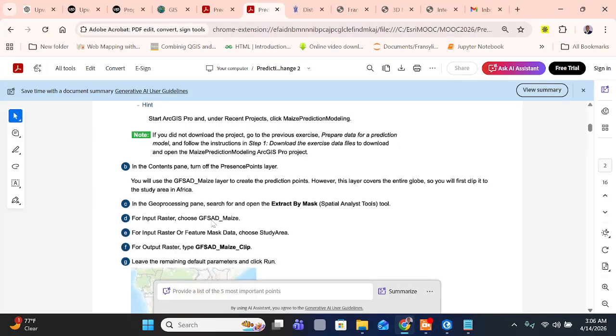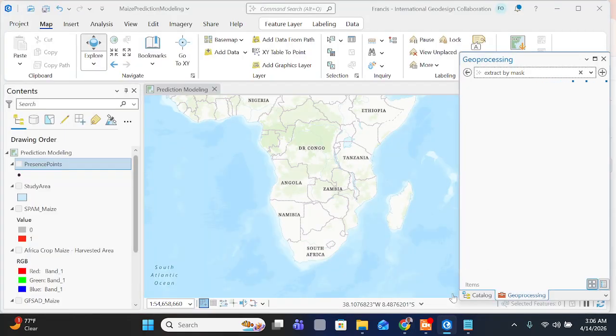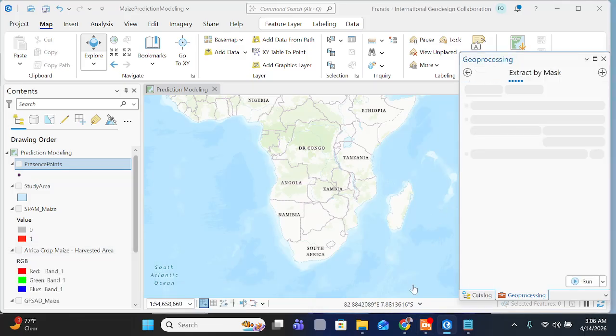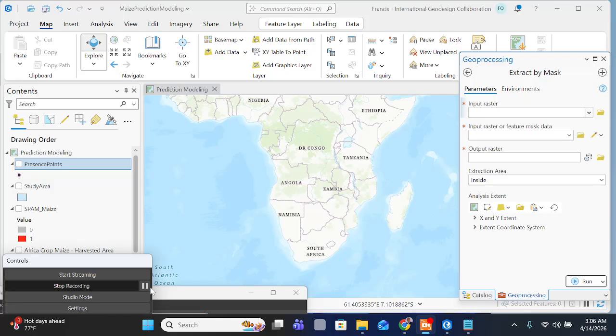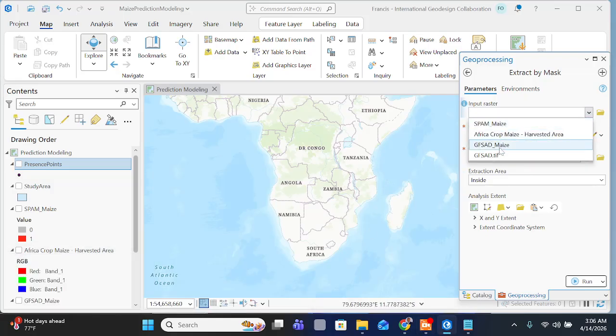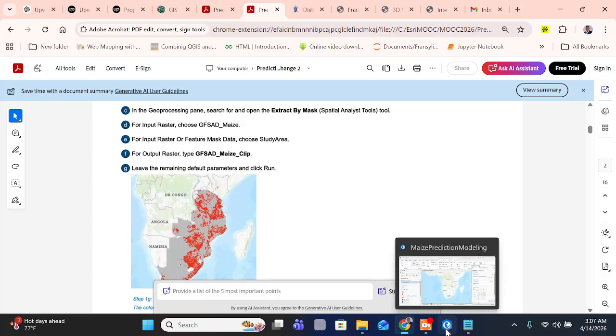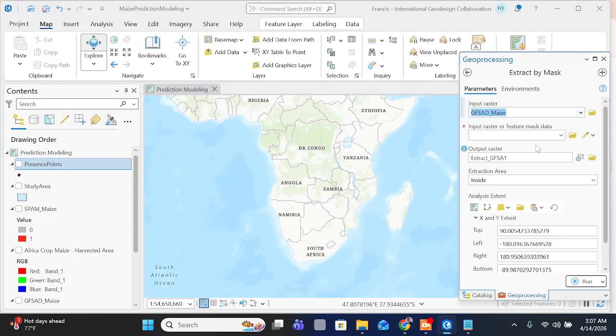For input raster, choose GFSAD Maize. This is a raster-based Spatial Analyst tool. That's for input raster. Choose this. For input raster or feature mask data, choose study area.